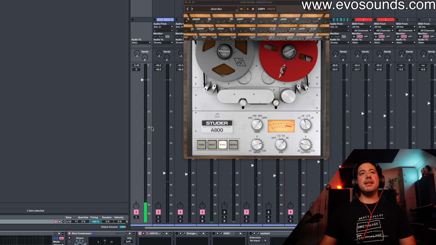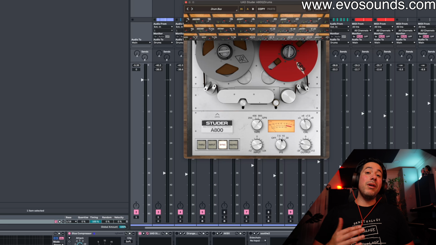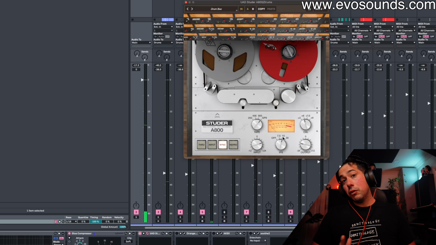That is how it sounds louder, yet it's quieter. From here, the IPS is the color, how fast this is moving, but the lower the number, the more rounded your high end's gonna get. So lower values will give you more of a mute type of drums. Good for lo-fi, I would say.